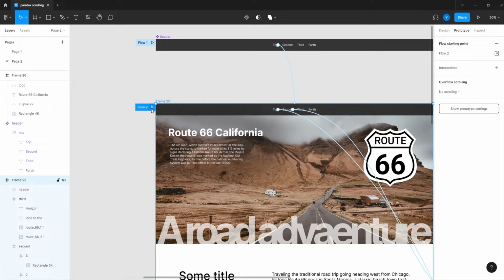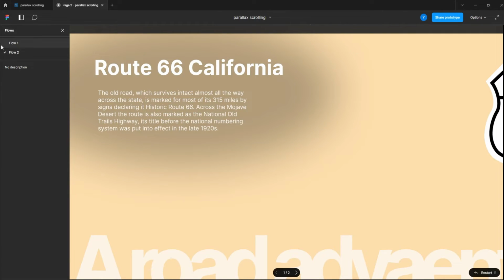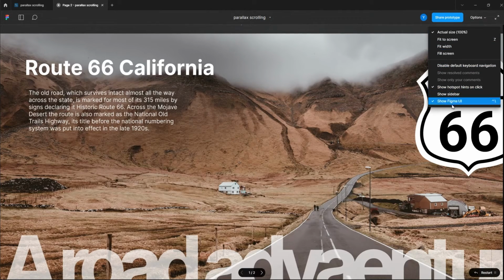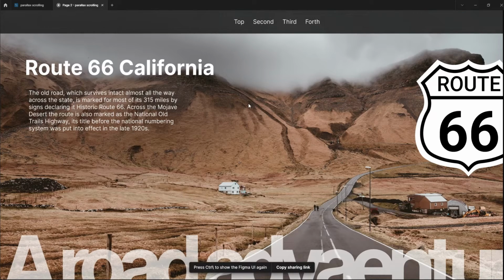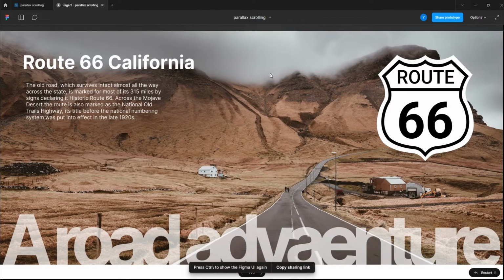I'm going to give it a flow and just press play from here, and let's see how it goes. That's weird, the X is disappearing there in the corner. Anyway, I'm going to show the Figma UI. I'm going to hit it off, and oh, sorry, I need to give it a fixed width. Okay, good. Let's see how it works.